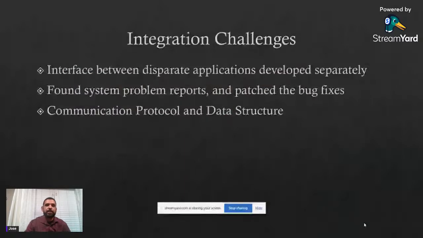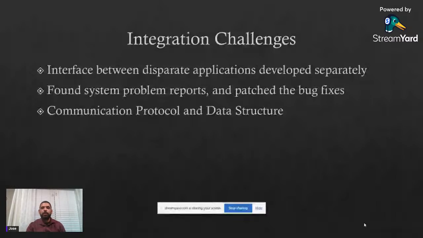Some of the integration challenges that we experienced were that we were working independently. I was working on my side on the mobile app, and Attila was working on his side with the Arduino development. So we didn't really interact much in terms of meeting up until the integration period, which was last week. That made it challenging to bring our code together, but we were able to find some bugs and problem reports, fix them right there during our integration period, and patch those software fixes into our code. Once we did that, we were good to go.